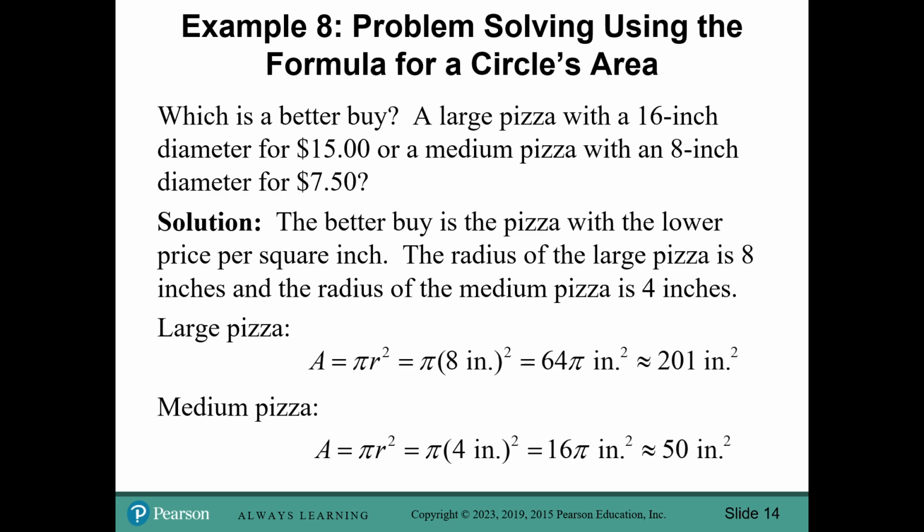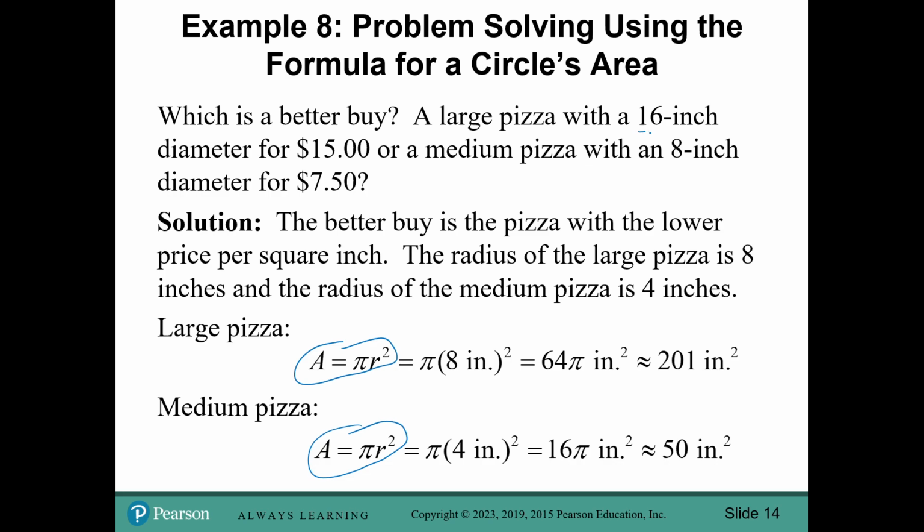Okay, how did we get that? How did we get that, Mr. Shipes? Okay, what we're trying to do here is find the area. If we find the area, we can use that area to find the price per square inch, because you have to find area to find square inches here. Now the formula for area is what we're going to have to use. The formula for area is pi r squared. You can see us using that here for the medium and the large pizza. So what that means is I need to know the radius of each of these pizzas respectively.